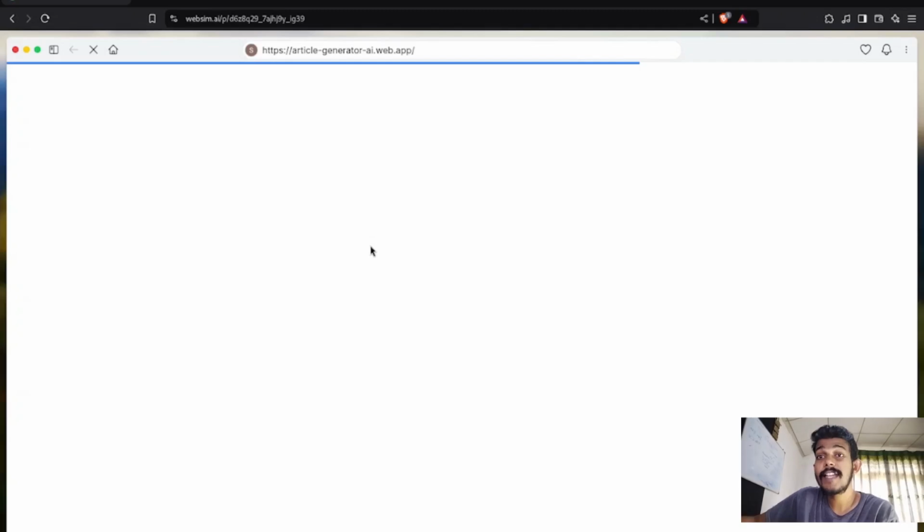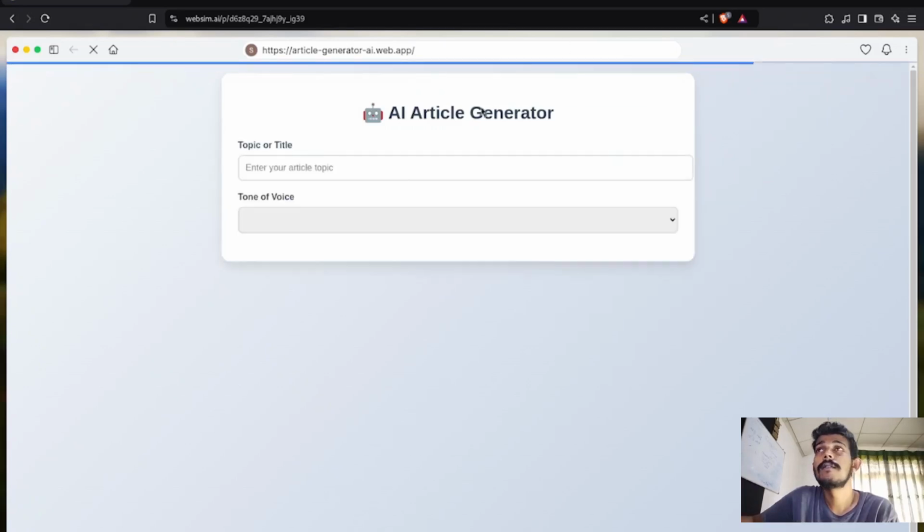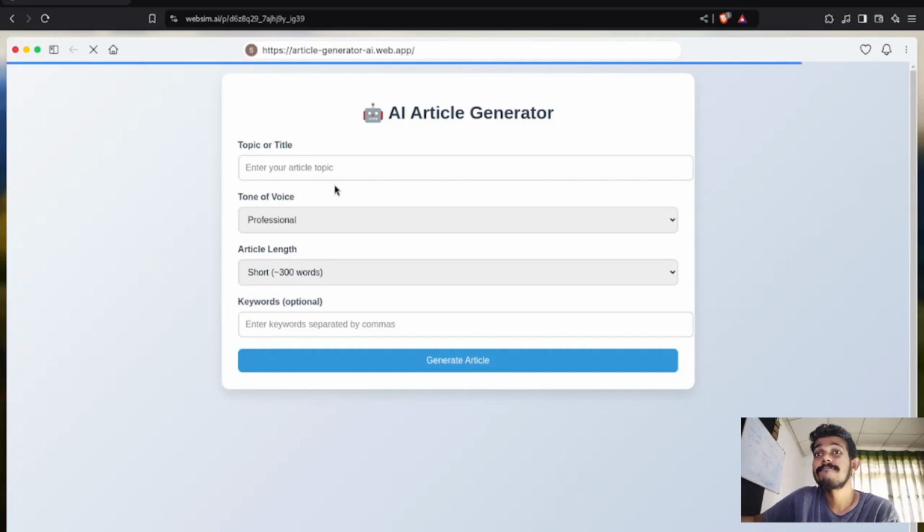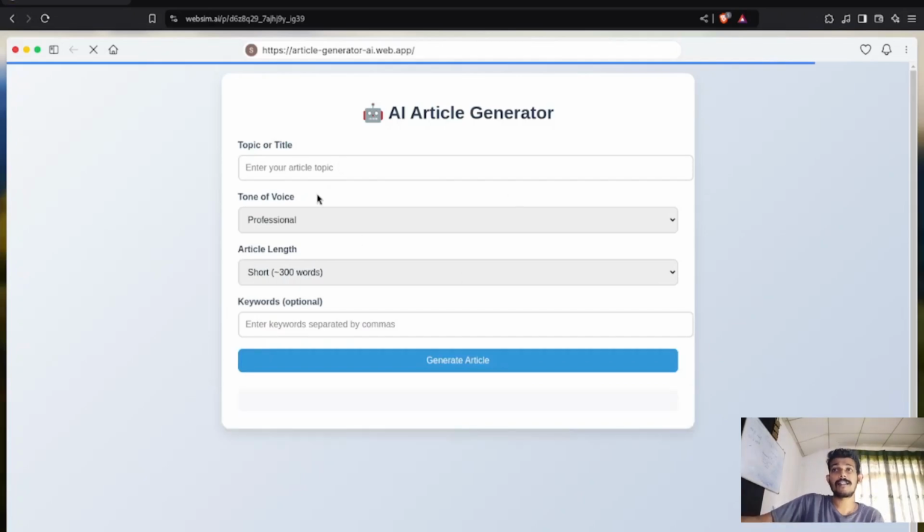We have to wait a little because it depends on your internet speed. So you can see here it is generating. It is good, right? We just created a website with which we can generate unlimited articles, because there is no limit in this.